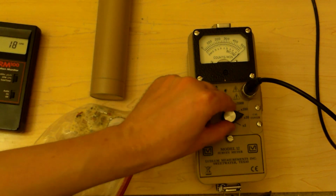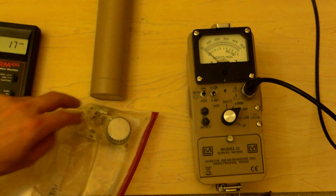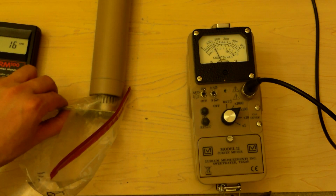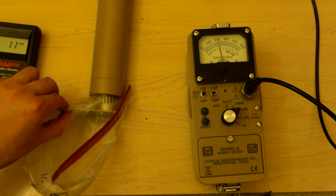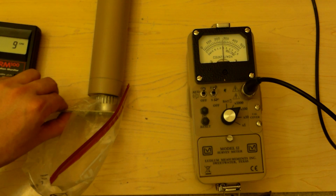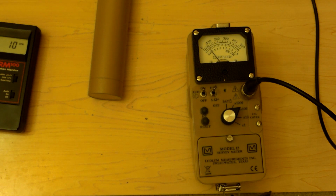Obviously that went hard over. Set it to times 100. Zero it out. 0, 10,000, 20,000, 30,000, 40,000, 50,000. Bet you the low energy probe does a good job with this. So, 20,000 counts per minute. Switch this to fast. Let it catch up quickly so we don't sit here all day. So about 2,400 counts per minute is what it gets. Not bad.